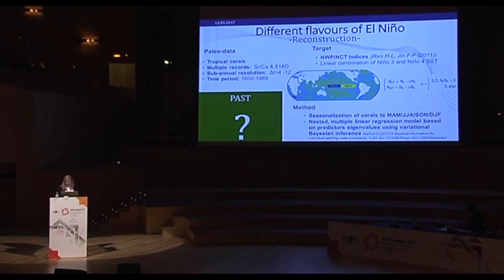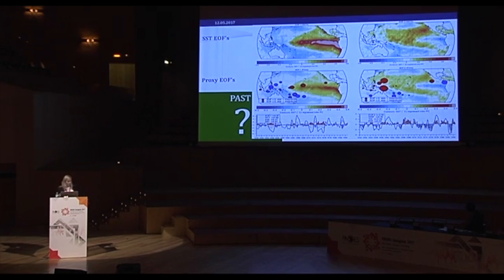So how does it look? This is our coral network if you look at the second column. But first of all, if you look at the first column, those are the spatial patterns of the different flavors in the tropical Pacific. The first column on the left-hand side shows the SST anomalies regressed in the traditional way, and we have the first EOF on the left-hand side and the second EOF on the right-hand side.